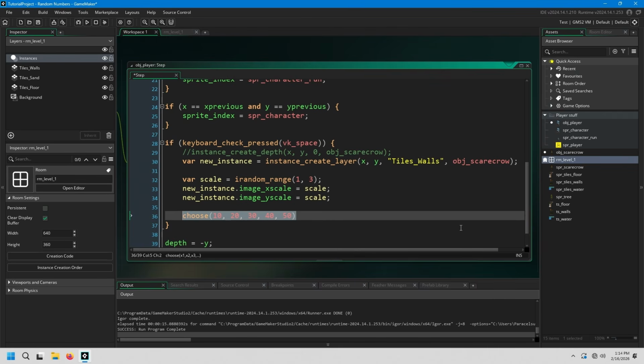And this can be useful if you want something like a discrete coin toss or a random option with a discrete number of outcomes. As there often is in computer programming, there's a million ways that you can accomplish this with or without the choose function. But I like this because of its simplicity.